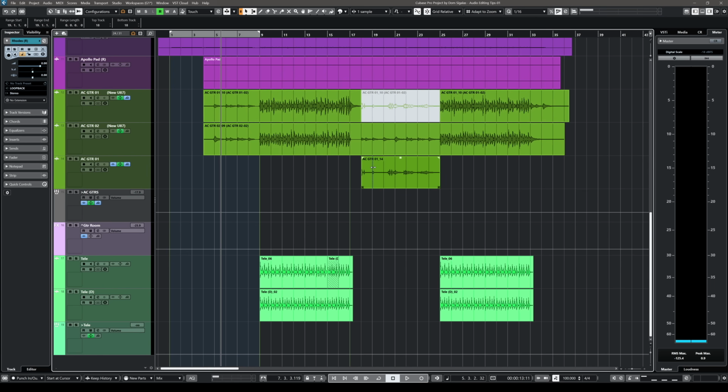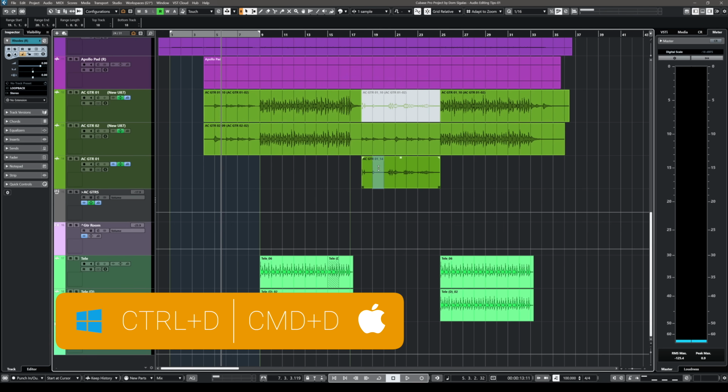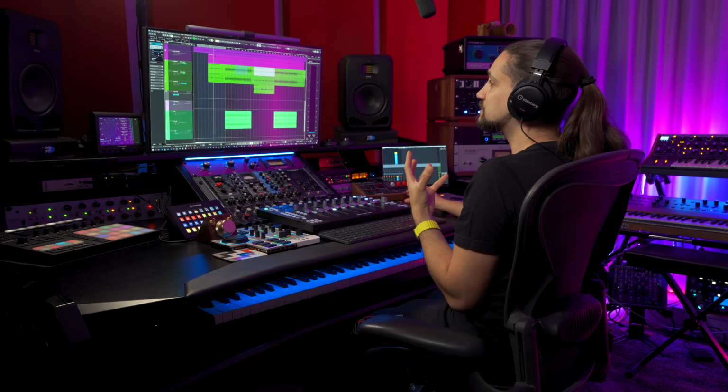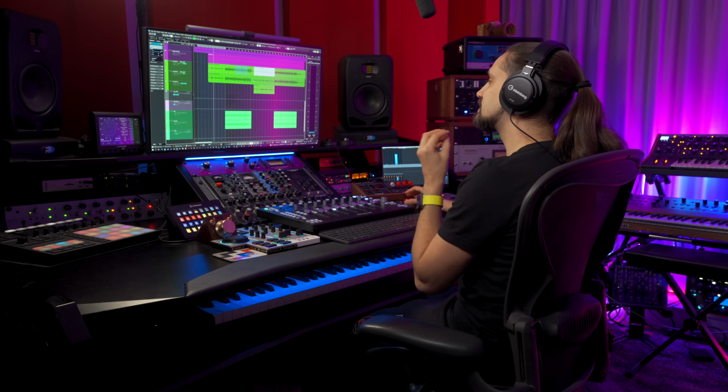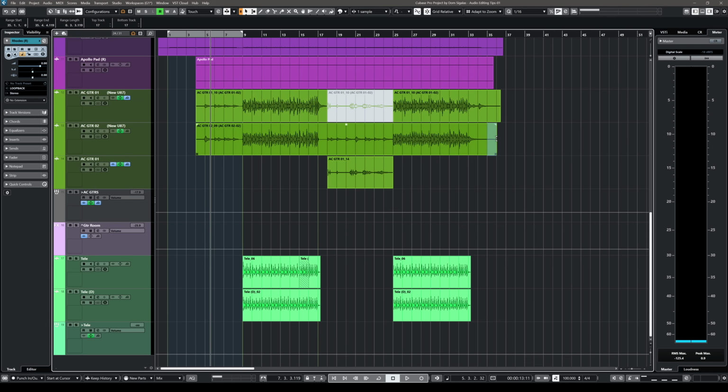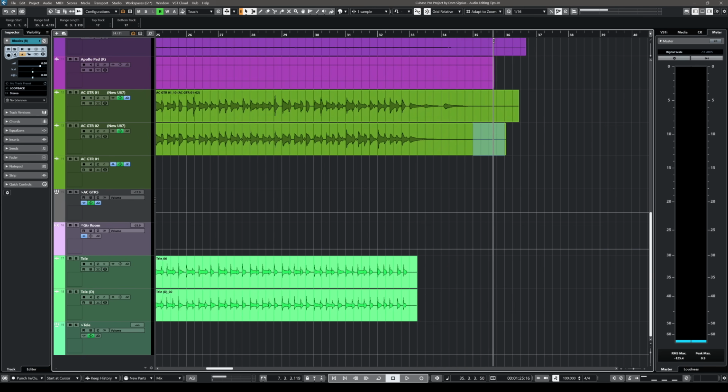I can also duplicate range selections. For example, if I want to duplicate this selection a few times, I can just hit Control D or Command D on the Mac and I can just duplicate this range without cutting and then pasting and all these things. It's a very, very easy way to do things. And of course, it goes without saying that the range selection tool is extremely useful if you want to clean up your audio channels. For example, let's say I have a little bit of silence here, and this is probably going to be noise because this is an acoustic guitar that's recorded with a real microphone. So in this case, I might want to just delete this section. I select it with my range selection tool, I hit delete, and it's gone. And it's very easy to start doing this on all my channels so I can clean up my session very, very quickly.